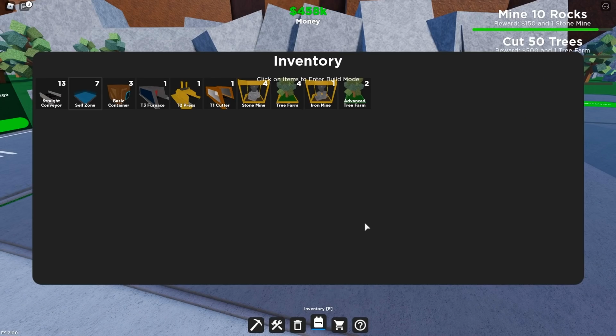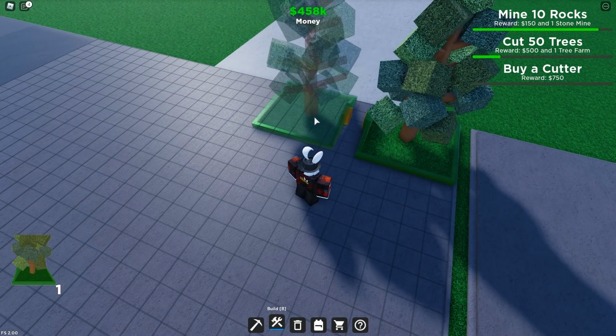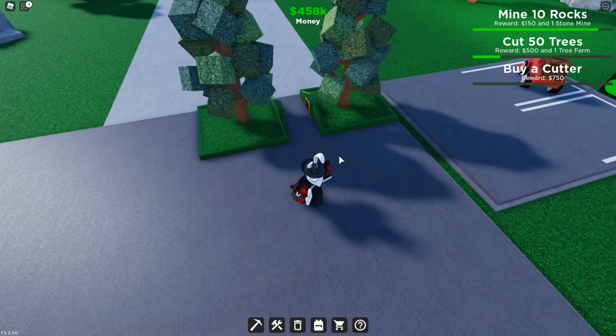But let's go ahead and just wing it here since I have more or less a general idea on how this works. So let's start off with my advanced tree farm here. I'm going to place this right over here in the corner, and then we're going to flip this around, leaving double spaces for my conveyor. And there we go. We have both of our advanced tree farms just facing each other.